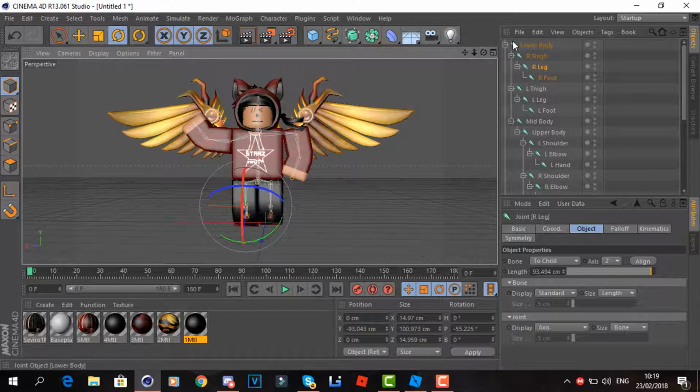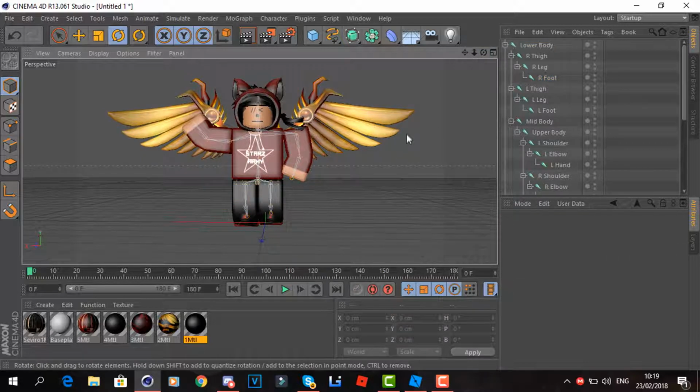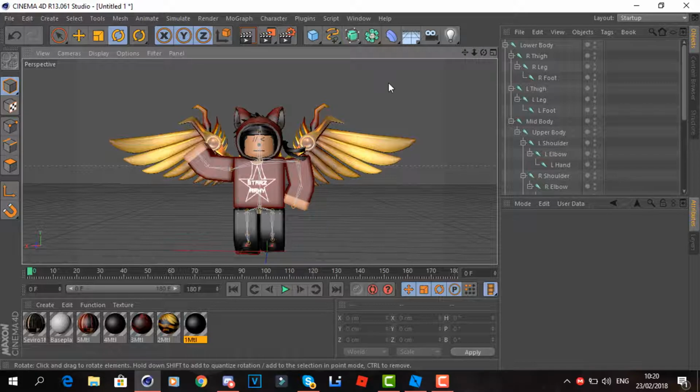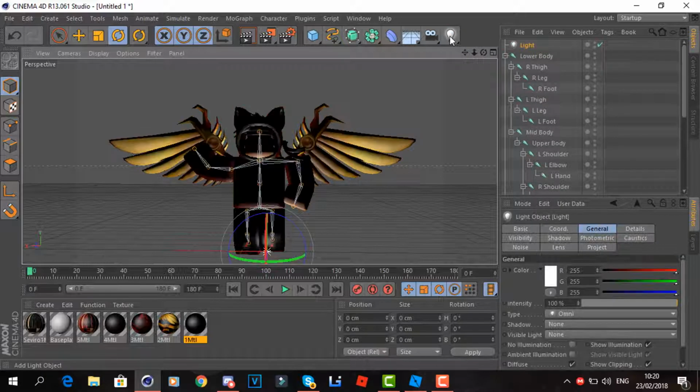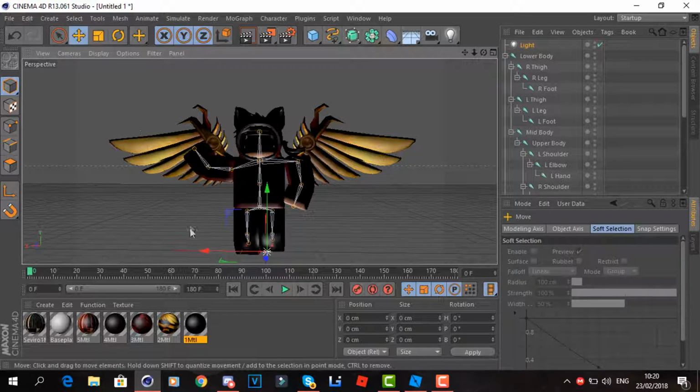You can animate it however you like, just pose it however you like. And now what you're going to need to do, most people say, wow, you don't use Lightrooms, that's bad. Well, that's not bad, because Lightrooms are used for intros, not for a Roblox character, because that's easy, that doesn't need any Lightroom. So you're going to add that light thingy, just press on it, and it's going to look like that. Don't worry, it's going to be easy, and we're going to fix it.